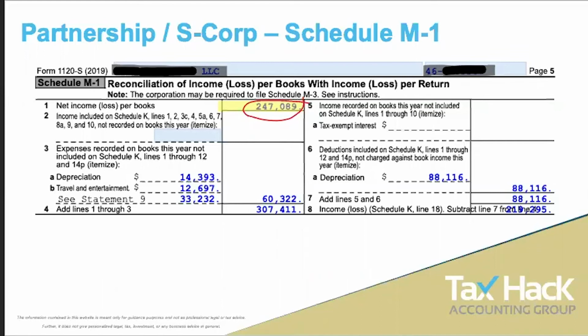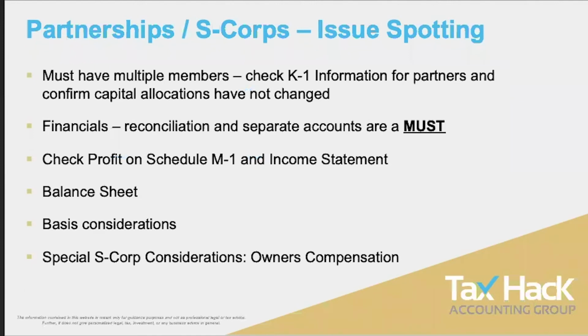But obviously, any discrepancy there, you usually know that there's an issue. And then the third item that I usually look at is the balance sheet. I don't think there's a copy of that in here, but basically the balance sheet just shows all of the assets of the business, and then separately it shows the equity that the owner has in the business and the liabilities of the business. Biggest red flag there is that sometimes, if they either do it themselves or the accountant wasn't necessarily the greatest, you'll see a balance sheet that doesn't balance. So it might show that they had $100,000 in assets, but no liabilities.